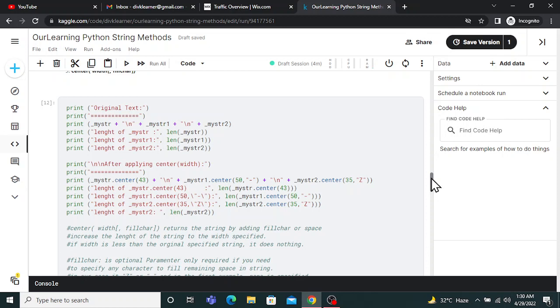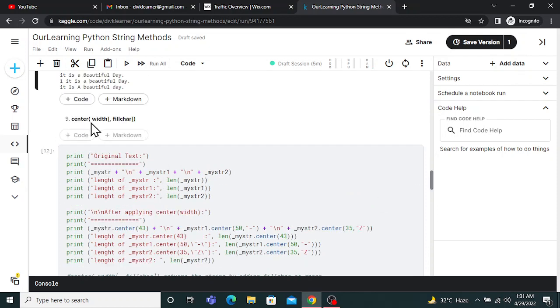So it doesn't return anything, but what it does is expand your string on both sides to the width that you specified in the method. The first parameter is the width, and then for the amount that it has increased, you specify what character you want to fill in. If you don't put anything there, it will just take spaces. So that's what we have done.